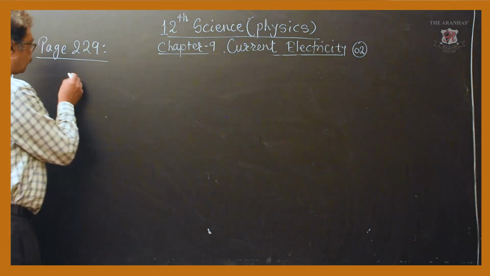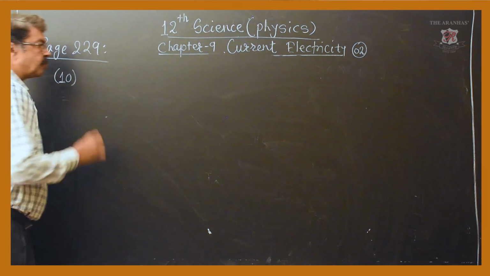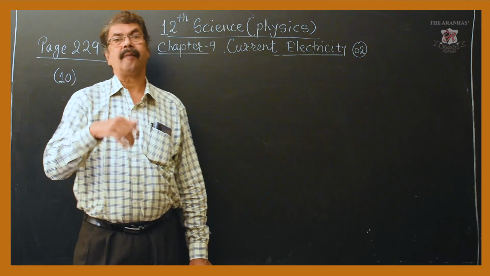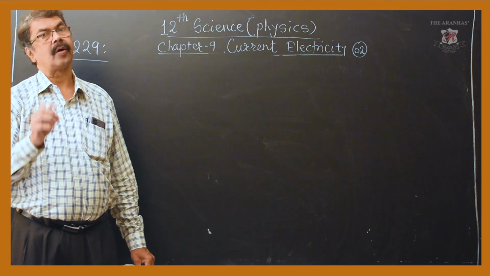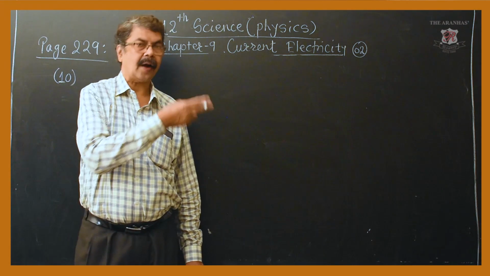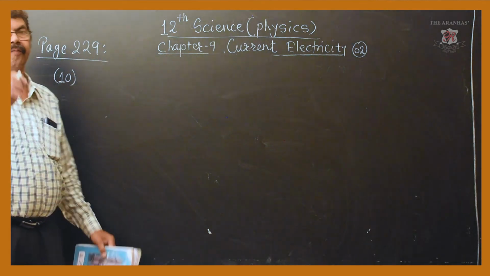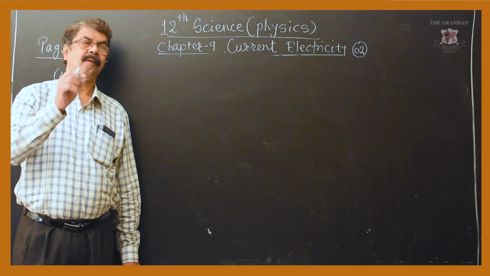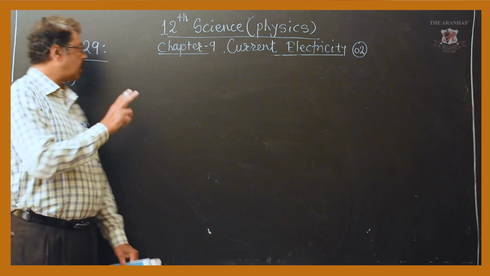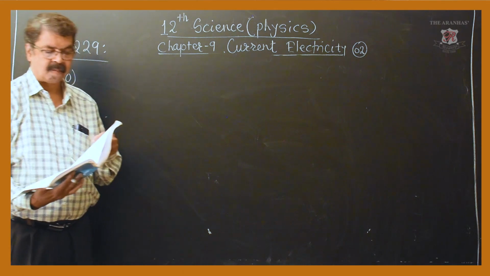So 10th sum, what does it say? It is given in statement form. Pay attention. You will be given the numerical in statement form. You will have to construct the network or the circuit, because unless you do that, you will not be able to identify the loops and solve them. Whatever I am doing, follow exactly the same procedure except for solving the simultaneous equation for question number 11, that is going to be given as homework.